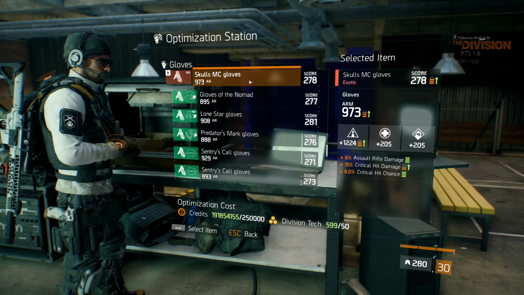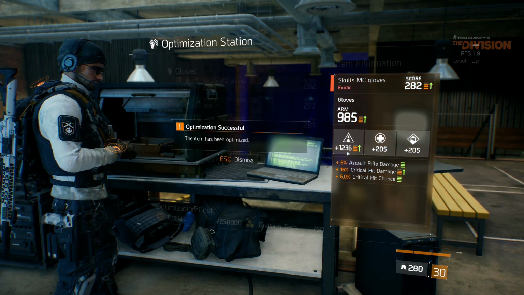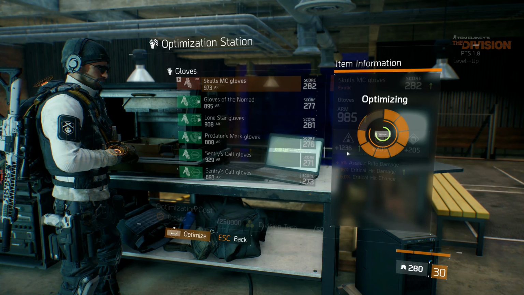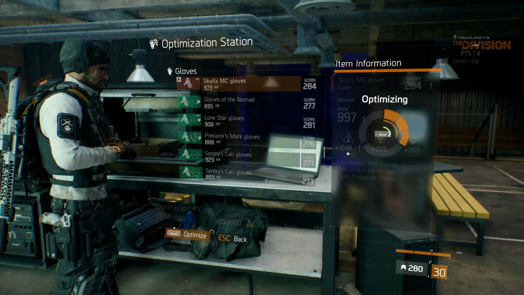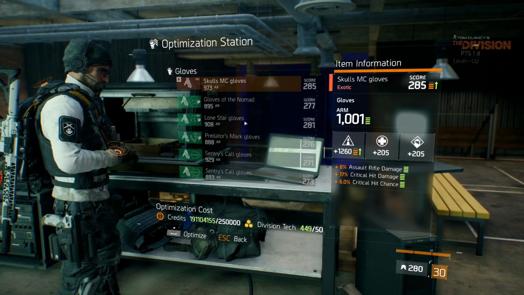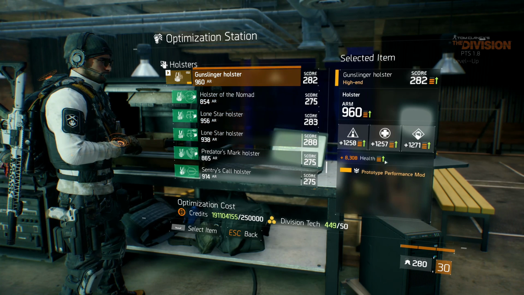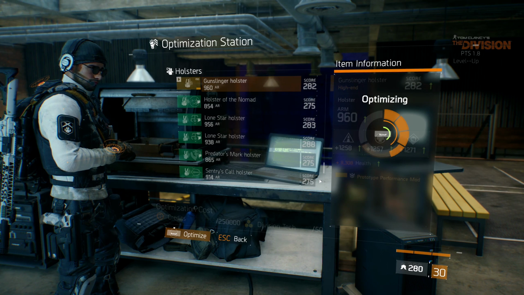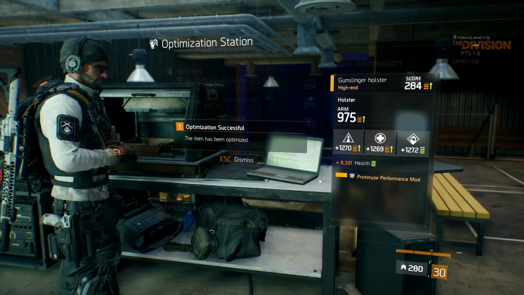I mean, these are fairly rubbish skull gloves, but you can see that a couple of rolls is going to bring them up to pretty much what you want. 5, yeah, it's another 22 on the armour, and 12 on the main stat. So yeah, I think a lot of people are now sitting on maxed out division tech, like 4,000, and that's going to be more than enough to completely optimize and min-max every piece of gear you've got.